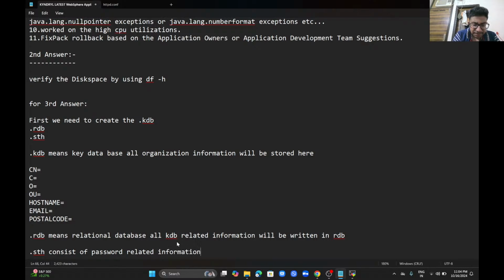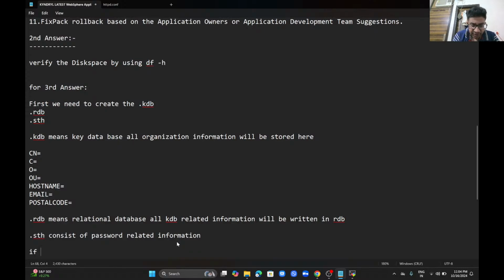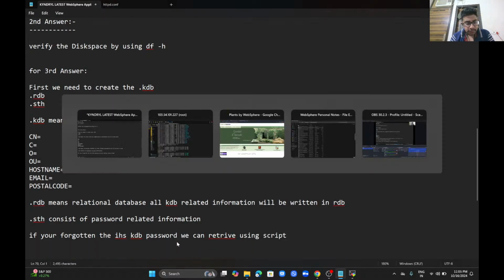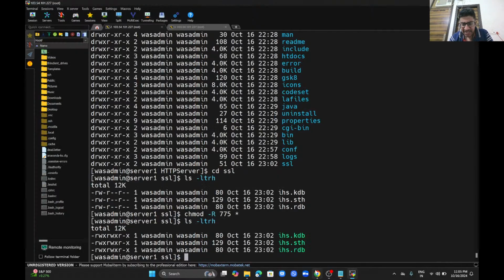I will show you how to retrieve the password. If you have forgotten the IHS KDB password, we can retrieve it using a script. I have one script.